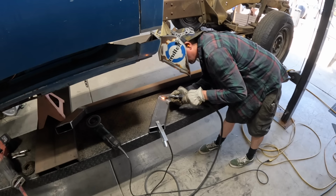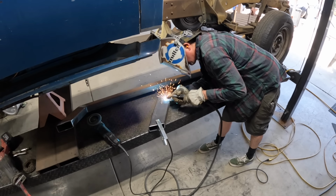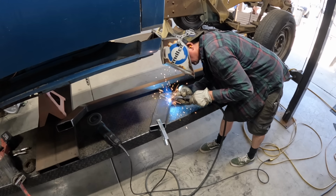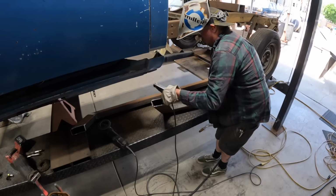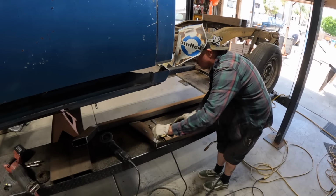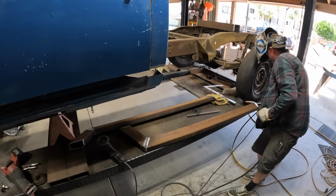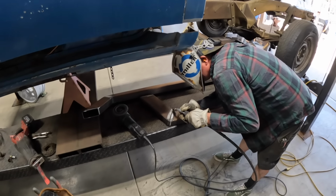All right, I'm kind of getting down to the good stuff now. Anytime you're butt welding tubing like this, it's always a challenge to get the right amount of V or the right amount of gap to make sure the thing is super strong. And when in doubt, you fish plate it.